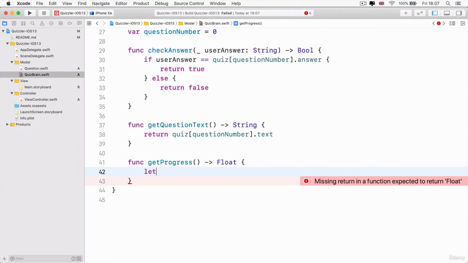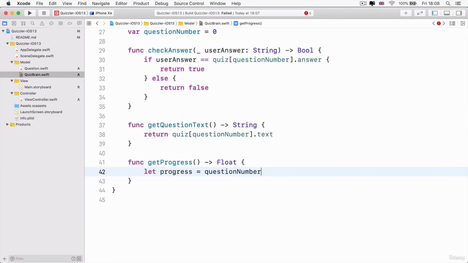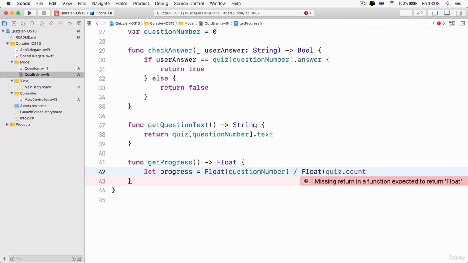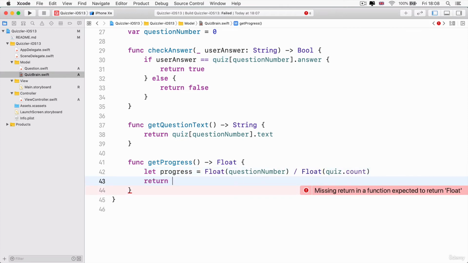Now, in order to work out the progress, we can use the equation that we used before, which is the current question number divided by the total number of items inside our quiz array, so quiz.count. Because these are integers, we have to first convert them into floating point numbers before we make that division. And now we can return our progress.